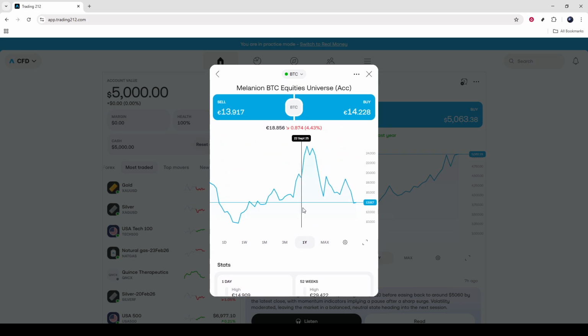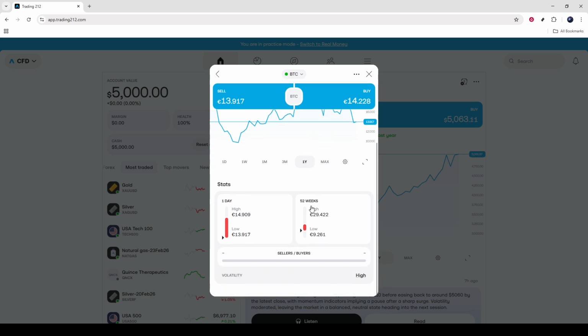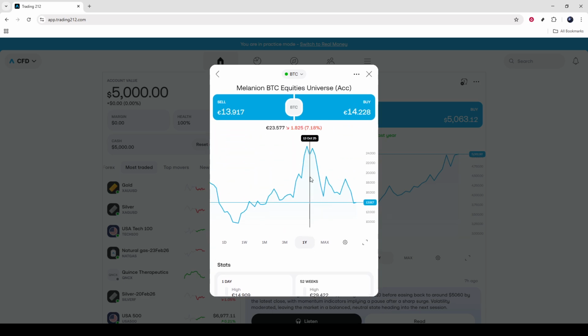From here, place your order. Tap Buy. Choose the order type that fits how you want to execute the trade. Market order buys immediately at the current available price. For limit or stop orders, buy only if the price reaches a level you set. If you want an instant purchase, select Market. If you want to control the entry price, select Limit or Stop and enter your target price. The app will show where your order would trigger.